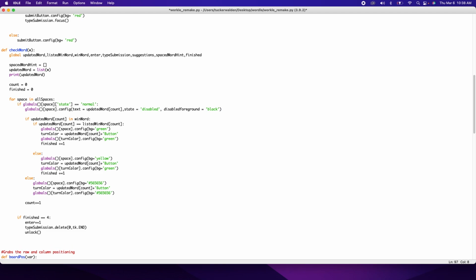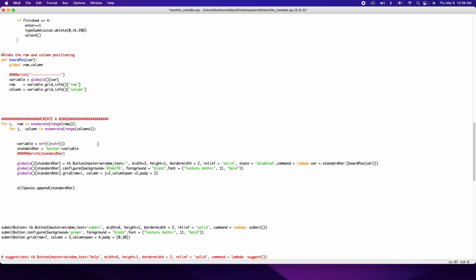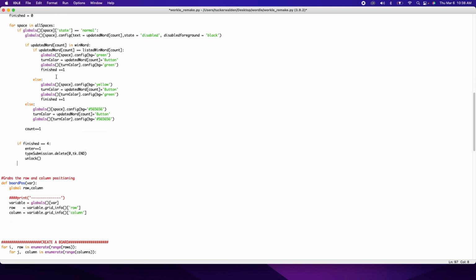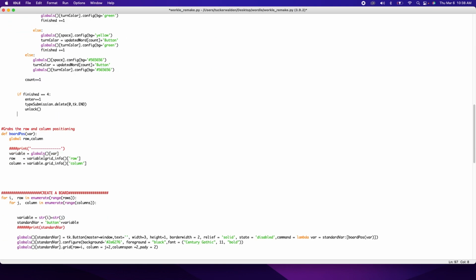Basically, if you think about it, there's 6 guesses you can do in Wordle. What I did starting off, and if you go down here to the board that we created, everything disabled. So every single guess is disabled, and that's what finished does. It opens up, or it's either finished or count. It opens up the next set. It's finished. Opens up the next set of guess. So when you go onto that first guess, that whole row will become unblocked and kind of continue. So this will lead us into unlocking more of the guesses.